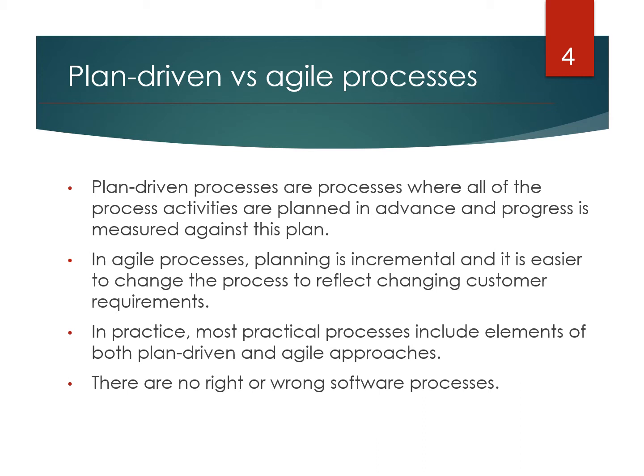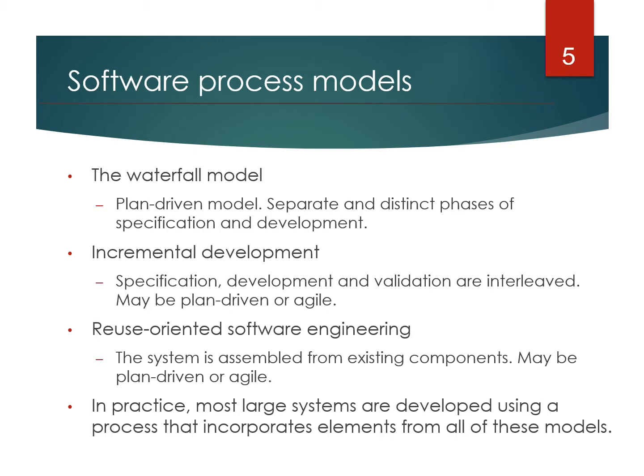There is no right or wrong for software processes. There are actually many software processes, but the ones in this slide are the common ones. It is a big group of software process models. The well-known one is the waterfall model. It has been around for quite some time already, and it is categorized under plan-driven models. It has very clear-cut phases that the developer needs to follow.